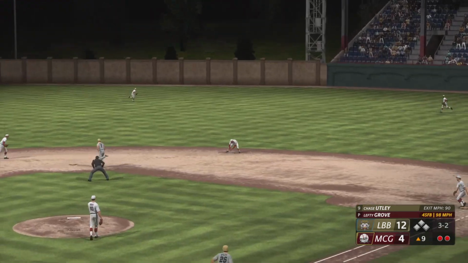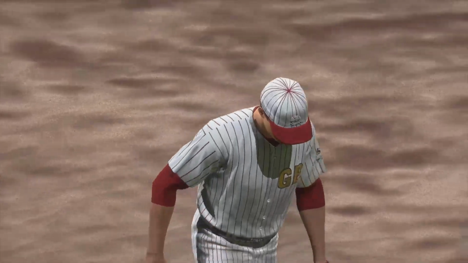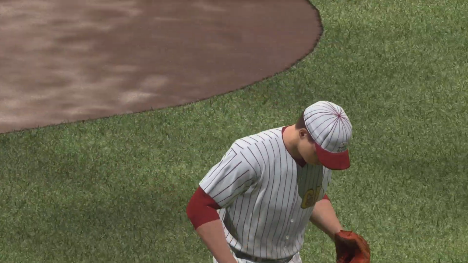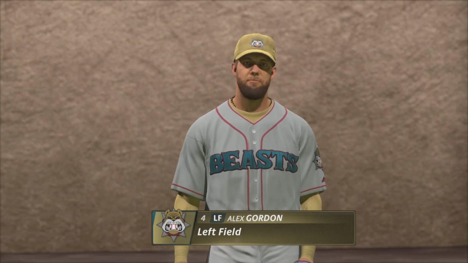On the ground right side. Robinson whips it to first. 3rd out. So they explode offensively for 11 runs in the inning. We head now into the game.